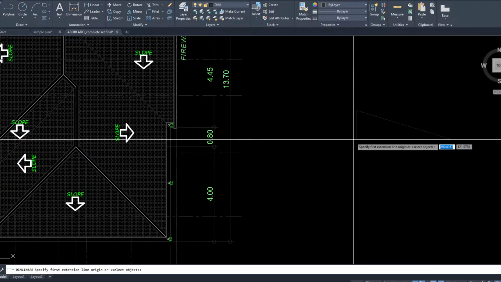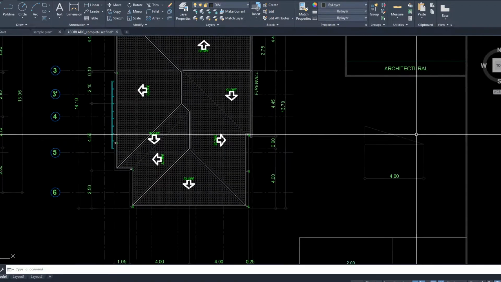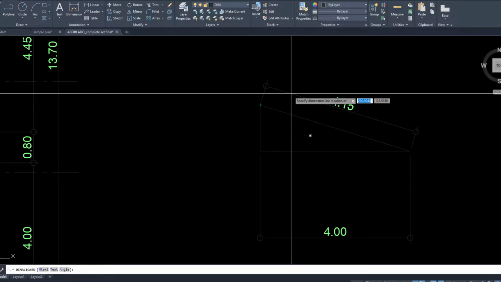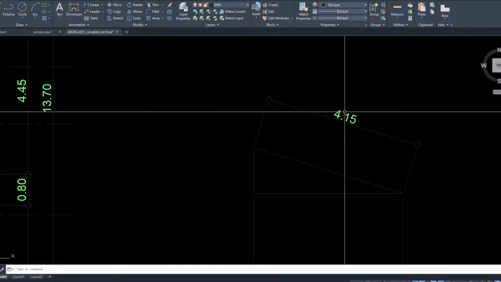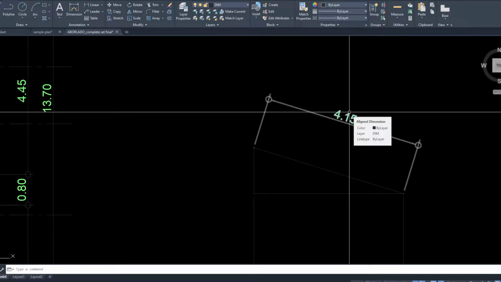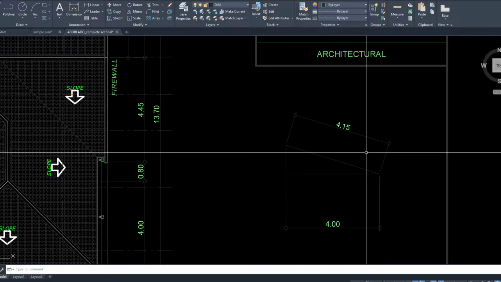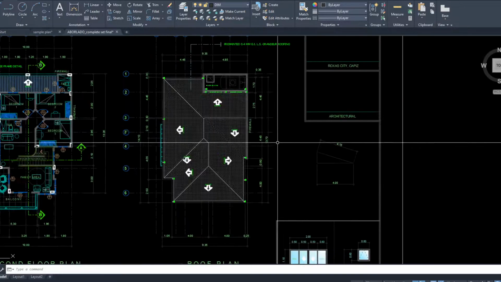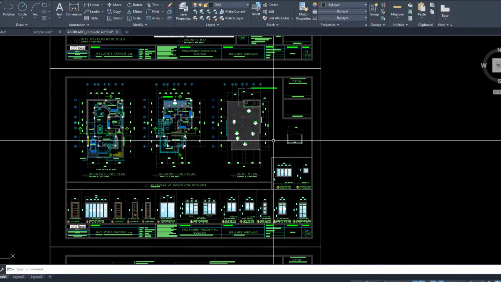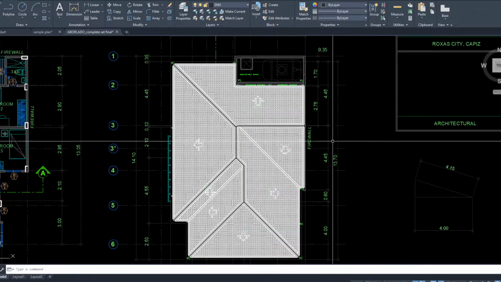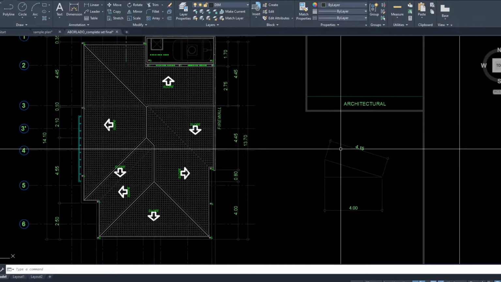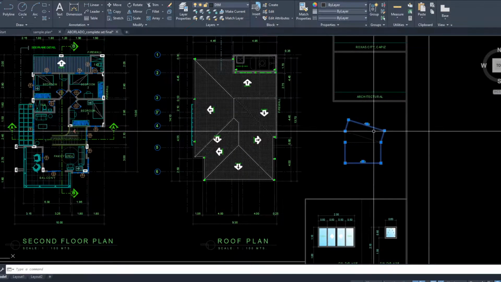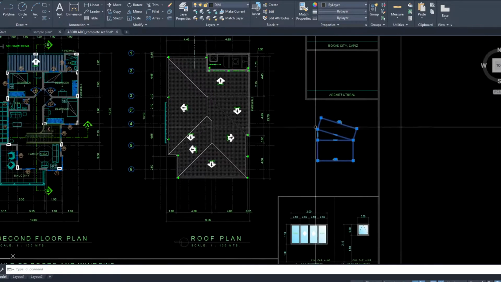Kay if makita mo sa section naton, ang diriya 4 meters, pero ang face sang roofing mo is dire, ang iyang hypotenuse. So 4.15 siya. So may kulang ka na nga daan sa length sang imong mga roofing if nag-estimate ka. So dapat be careful ka mag-estimate sang area sang roof. Indi mo siya pag-kuha sang area sa roof plan mo lang. Dapat take into consideration mo ang slope niya. So kuha mo ang hypotenuse, then amo na ang area sang imong roof. So for example, 4.15 siya.